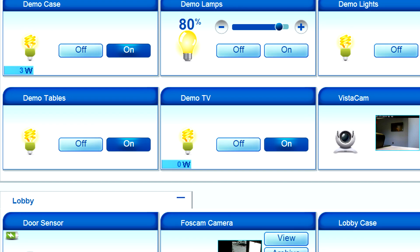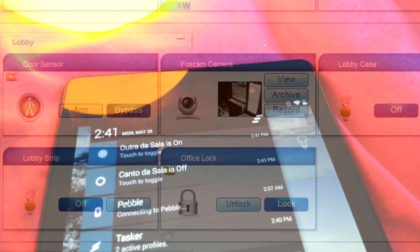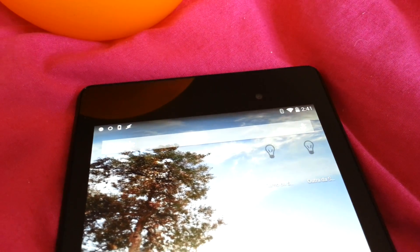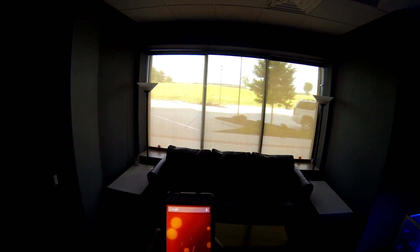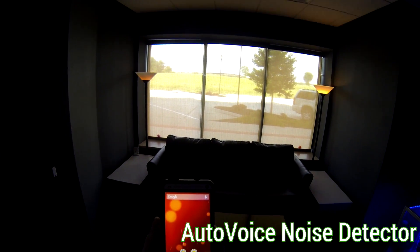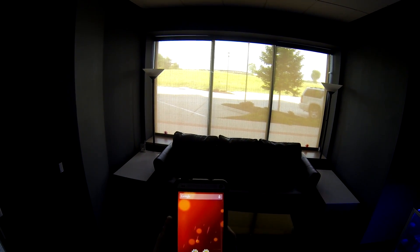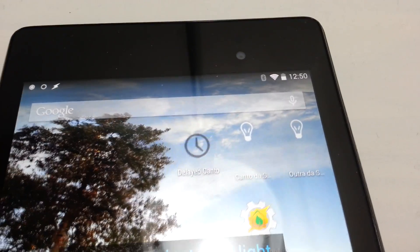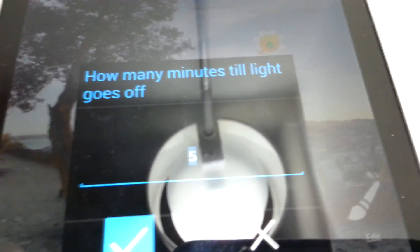Device control. With Autovera, you can control any Z-Wave devices through a Vera gateway. With the power of Tasker, you can totally personalize how you do this and really make home automation your own personal experience. You could turn on lights by whistling, for example. Or set up a delayed light that turns off 5 minutes after you press a button, so that you can go to bed with the lights still on.